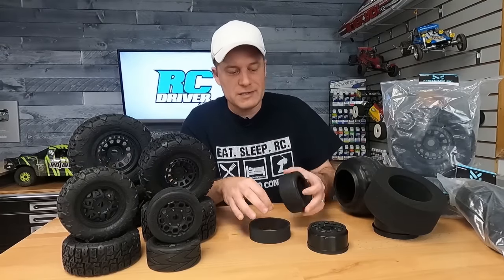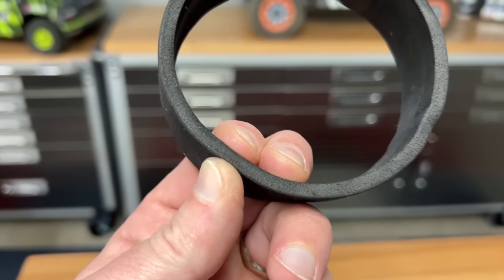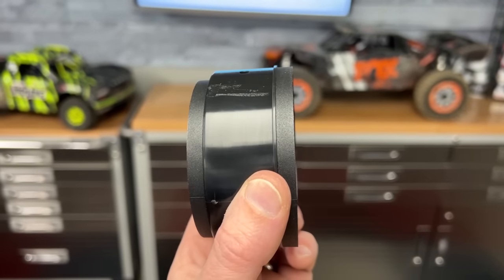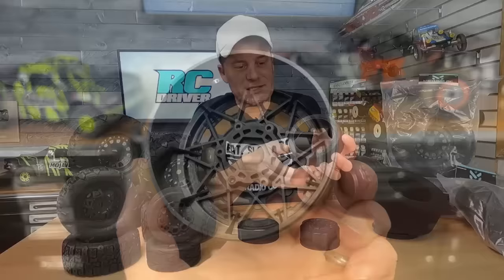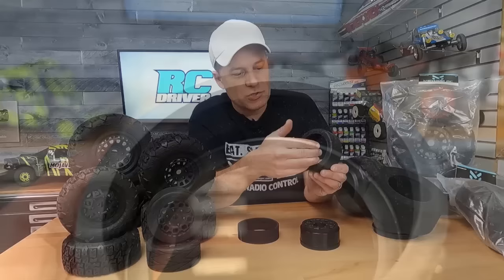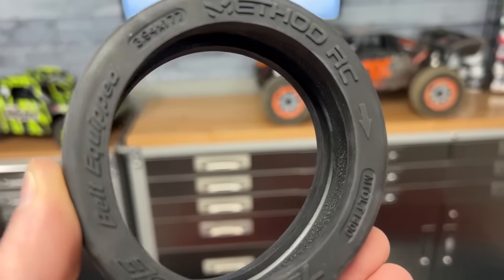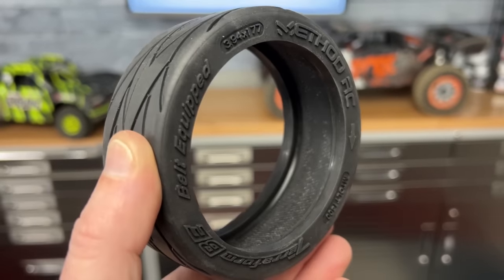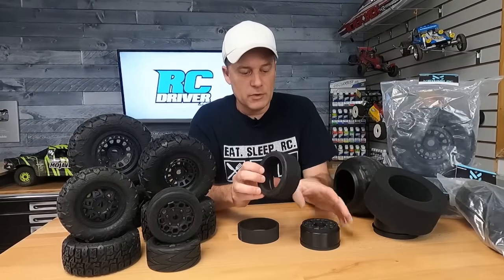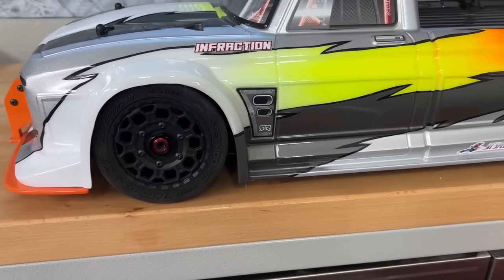The on-road tire, however, is a little bit different. We do have this urethane strip that they glue together to go on the inside. Here is the rim itself — it's an offset rim, it's got the textured edge for the glue, and it is vented. I wanted to show you the inside of this on-road tire because the outer wall here is just pure rubber — there's no indentation, so there's no flex in the sidewall. Same with the back sidewall as well — just really thick rubber. The belt on the inside is laid in as they're molding it. This looks like it's going to be a really good on-road tire — not a lot of expansion to it, and the thick rubber I think is going to last a long time.